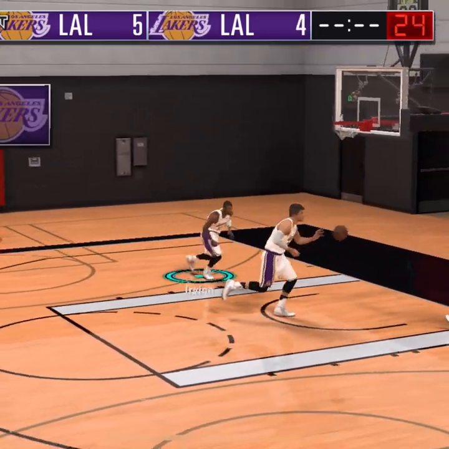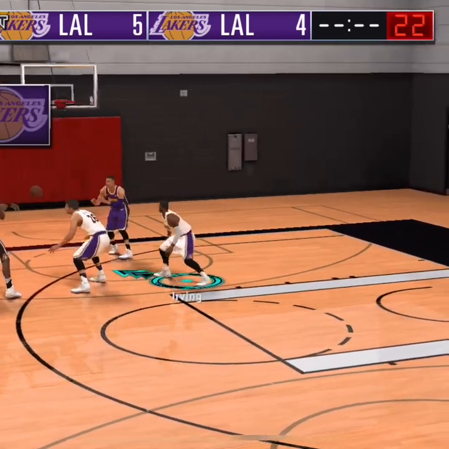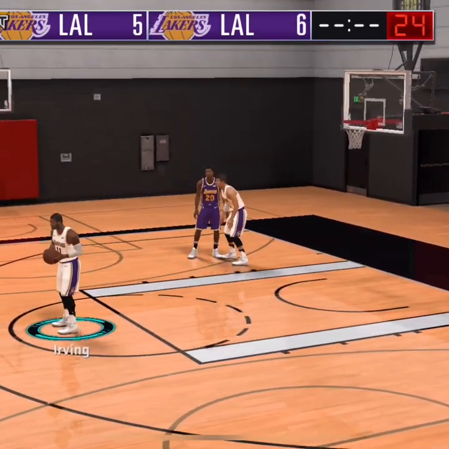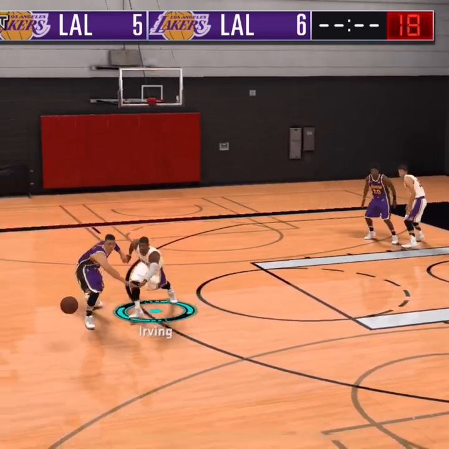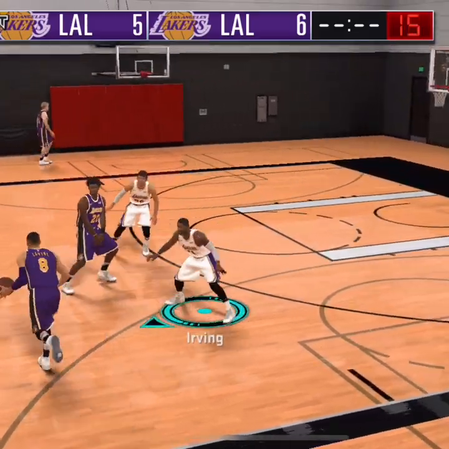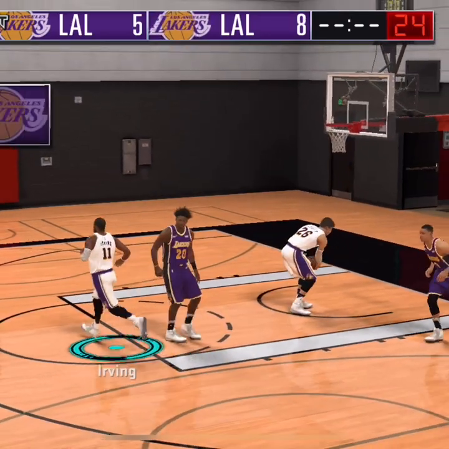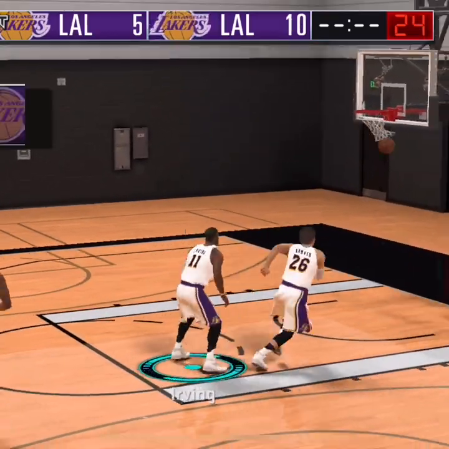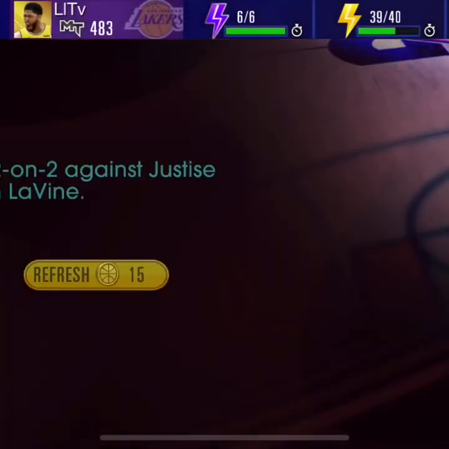Okay, no. Alright. Here we go. That was actually a pretty good shot right there. Yeah, yep, there we go. I was trying to get the ball, but after that, he just... That was slow. Go. Okay, so I have 5. Of course, I took the L. And yeah.